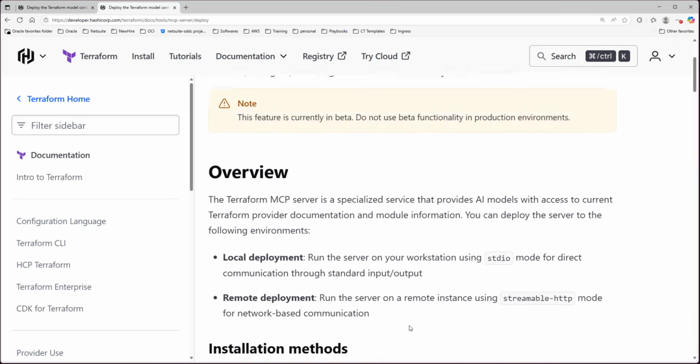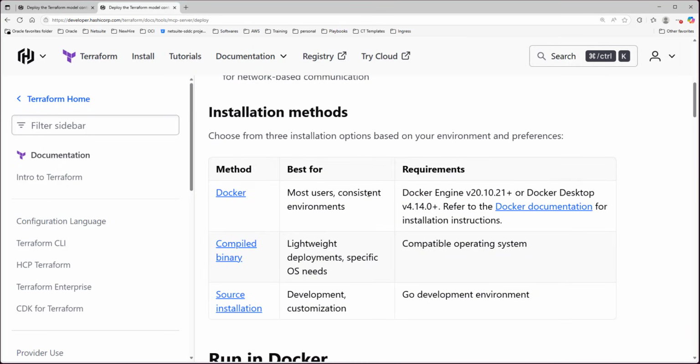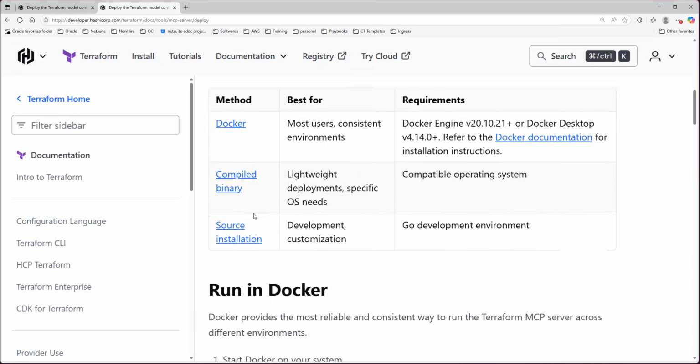Let's go down. Here there are some methods you can install on your machine and use it. As you see, we can use Docker, a compiled binary, and also source installation. Here I'm going to use Docker.